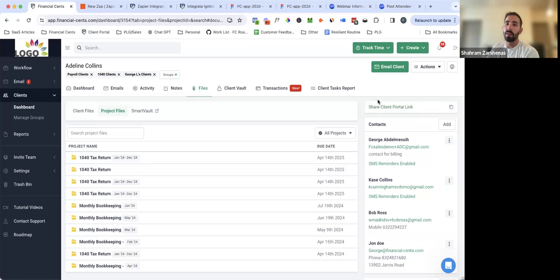So the Google Drive and OneDrive integration, you integrate on an account level, so your firm's account, and then there's going to be a matching process. We hope to have a system to auto match the best we can, but you can also manually match: this folder is for this client. So it's going to match the client folder with the client profile in our system from the account level. It's going to have all your clients listed, and all the folders that we think, based on matching by name, are related to them, and then you confirm, and then you hit integrate, and then it's going to sync everything.